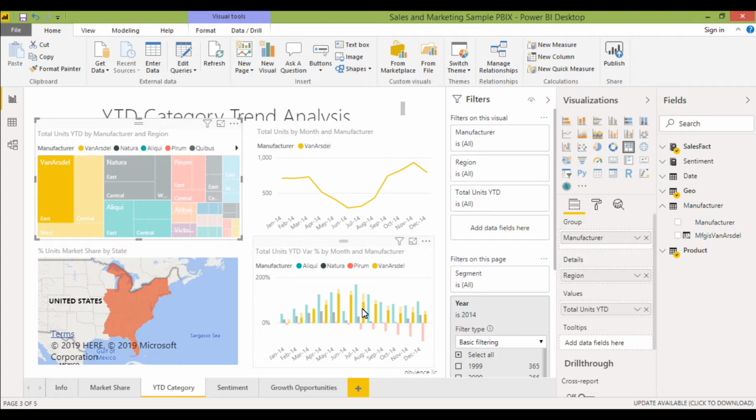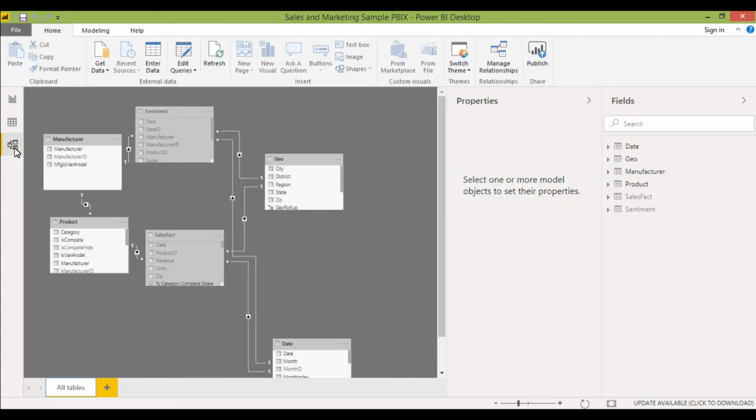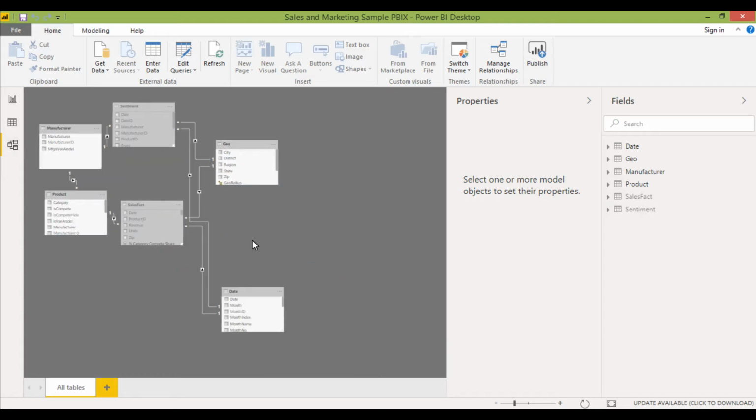Now you also have huge amounts of control on how you can work with data sets behind the scenes. So if we go down over here to the model, you can see the different data sets that are making up what is going on with this data and all the relationships that are being managed. So if you haven't used something like SQL before to join data together, this is such a great visual way into it.